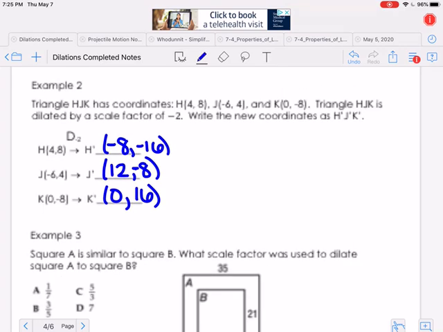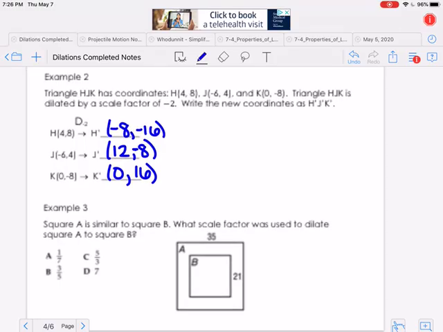Okay, so like I said, this is probably the simplest one because you don't have to think, am I going vertically? Am I going horizontally? Am I flip-flopping anything? Am I making anything negative? It is just straight, here's the number, here's the scale factor, multiply everything by that scale factor.